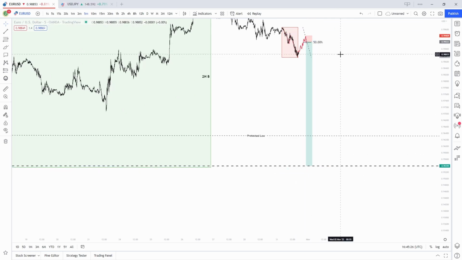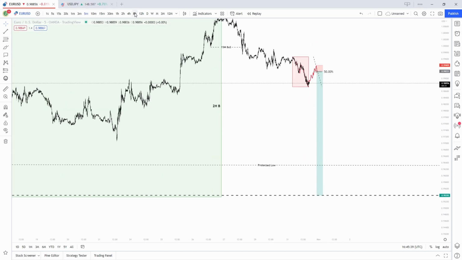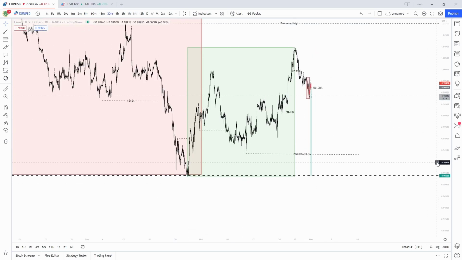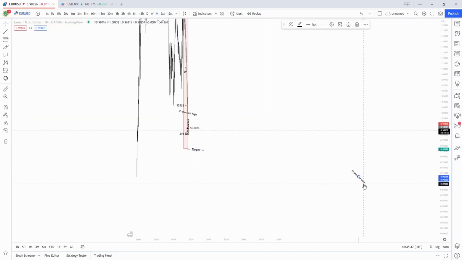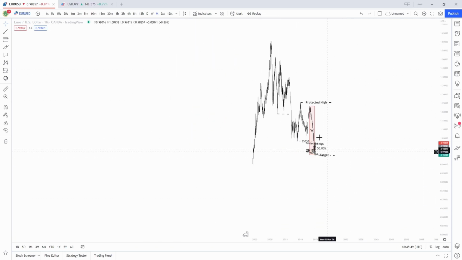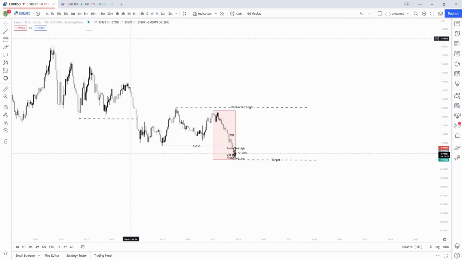Now this should all make way more sense as we reach sort of episode 7 and 8, where we introduce the 3-box strategy and the proper analysis technique and how we fully implement a top-down analysis. But understanding that what we've done here is, as we've gone lower, we keep adding to the story. We keep adding a new page to the book, where we started off on the higher time frame, identifying the fact that we are currently bearish longer term in a downtrend.